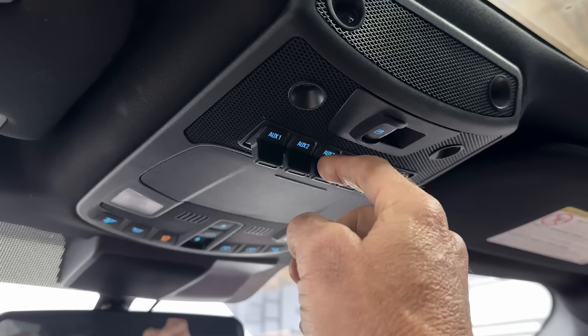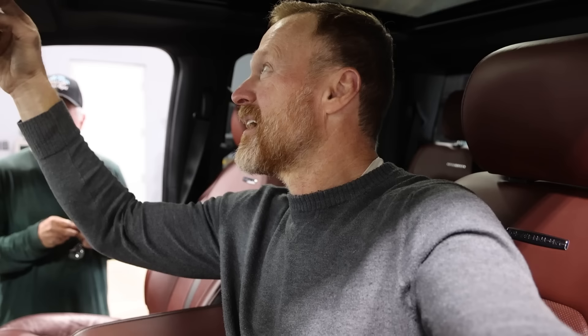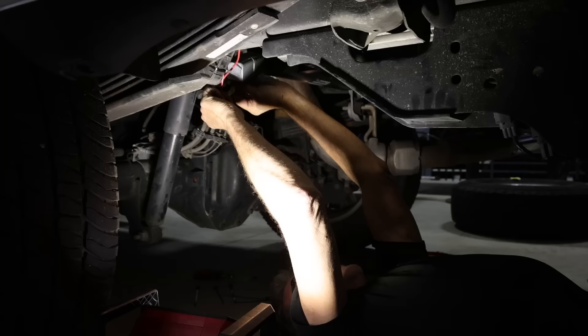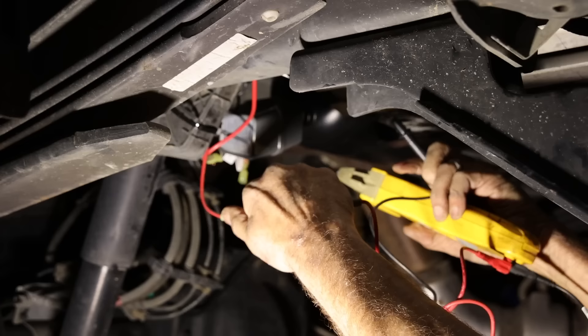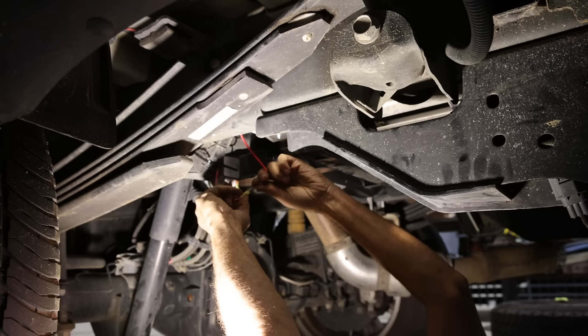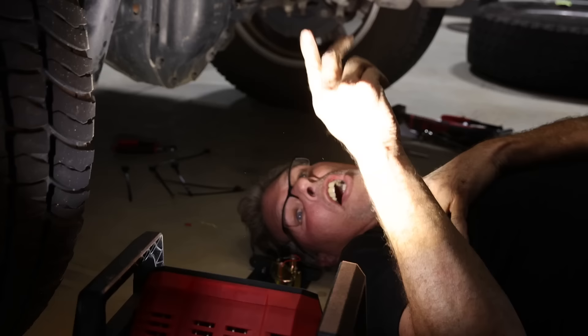The compressor didn't come on when we tried switches one through six — switch six even turned off the camera. After troubleshooting, Scott figured it out: the kit came with its own switch engaged, so the wiring has a 12-volt power wire and a switch wire. Since we have our own upfitter switch, Scott bypassed the kit's switch by connecting the switch wire to the power wire so it's always on. The pressure switch will then automatically act as the on/off once it reaches the desired pressure.